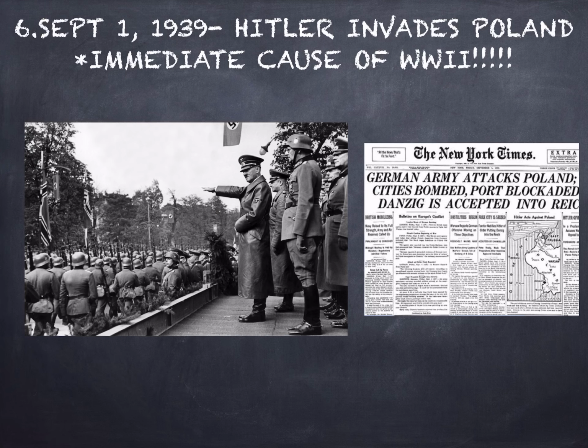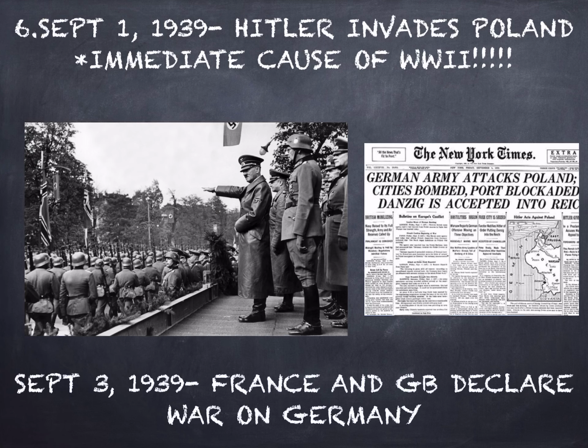And that's how World War II is going to start. Now, a couple days later, here are your first declarations of war in World War II. The French and the British had no choice. They could not appease anymore. They could not give in to German aggression, and they had to declare war on Germany. So we'll see how the alliance structure is going to play out, similar to how it did in World War I. And by September 3rd, 1939, it was official that World War II was going to start.